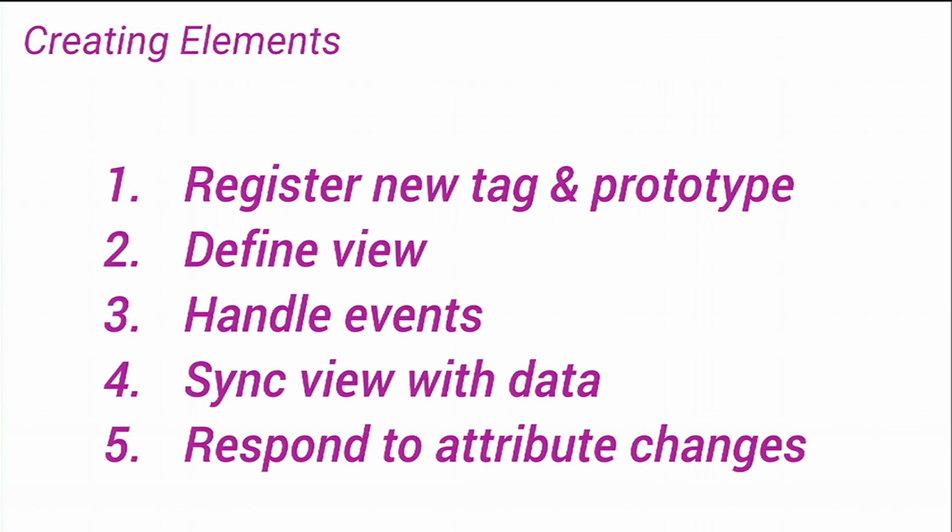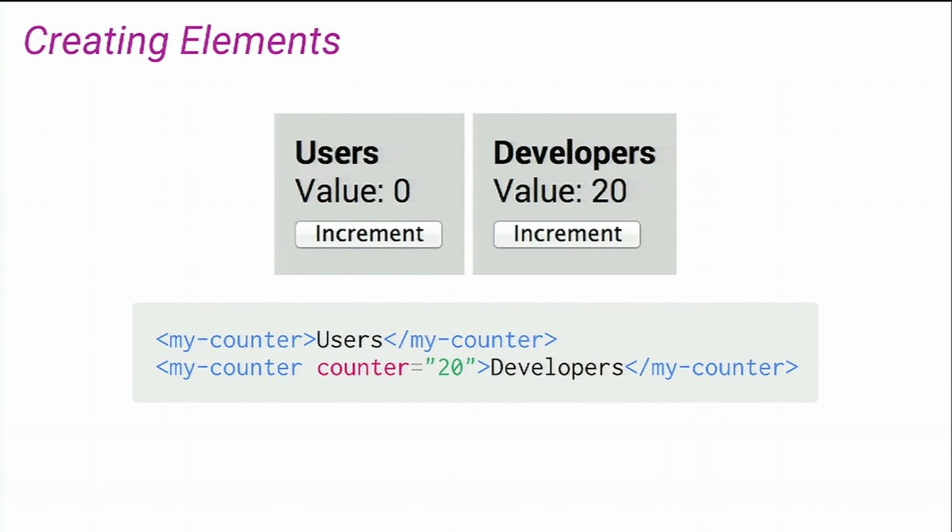So we identified the most common things developers will need to do to create web components and focused on making that dead simple. So this is the sugar that we're layering on top of web components. So we'll use this simple counter element as an example. It just has a label, a value, and a button to increment.